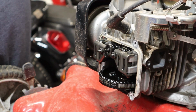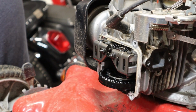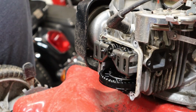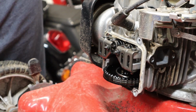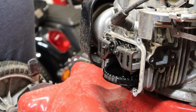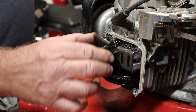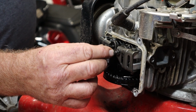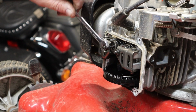There goes the intake. There goes the exhaust. Must be going backwards, huh? Intake, and then we should have a bump with exhaust for our decomp. Right there. Now our lobe is pointing up, so we know we're on top dead center. And we got some pretty good clearance there. Let's give it a slight adjustment. I think I want to set these at about 0.1. I think these are 10s, they might be 9s. Yep, they're 9s.